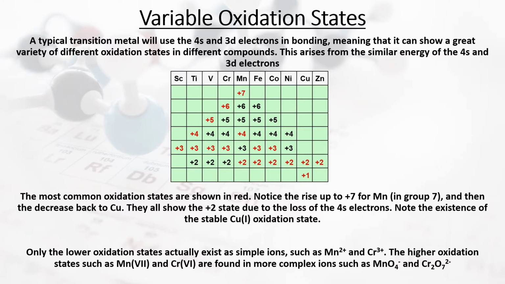Cr2O7 2-. And so if you just review working out oxidation states, for MnO4-, your oxygen is normally -2, 4 of them gives you -8. To have a negative charge overall, the manganese must be +7. So that's our manganate ion. And then for the dichromate ion, we have our oxygen again normally being -2, 7 of them, so -14. To have a 2- charge overall, each chromium has to be +6 to give +12 overall.